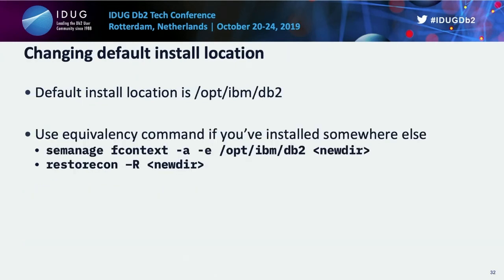Okay, install directory. SELinux has an equivalency command that says, hey, I know the rules for this directory, treat everything over here in the same manner. So you can give it /opt/IBM/DB2 and say, wherever I've installed DB2, treat it in the same manner. It's the dash E option here to semanage. So semanage fcontext is saying set the file context. This is creating a rule inside the SELinux policy manager to remember this, but then you have to relabel the file system after this. And not necessarily the whole file system, I should say. You can do only that one directory. So you say, hey, this is what the file system should have in this directory, and then restorecon restores the context to what SELinux thinks is the default.